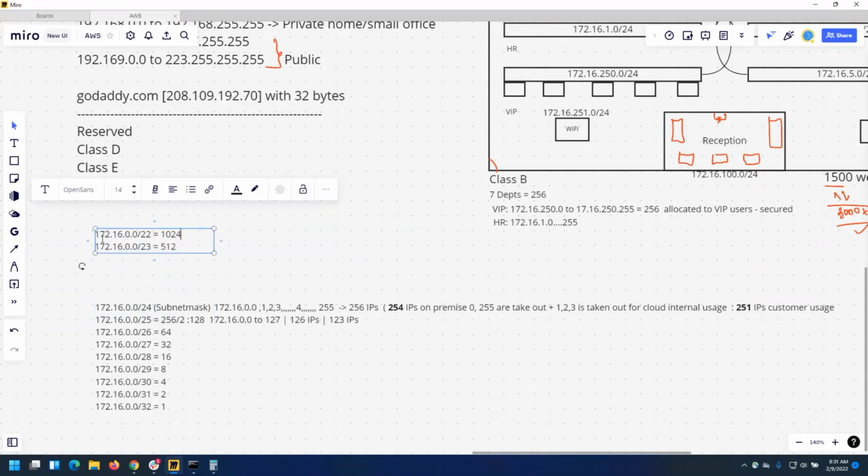Make sense? 172.16.0.0/21, this will become 2048 IPs. 172.16.0.0/20, this will become 4096 IPs.